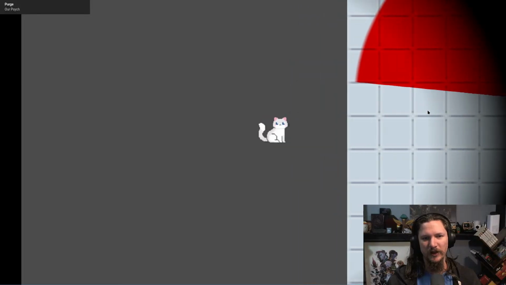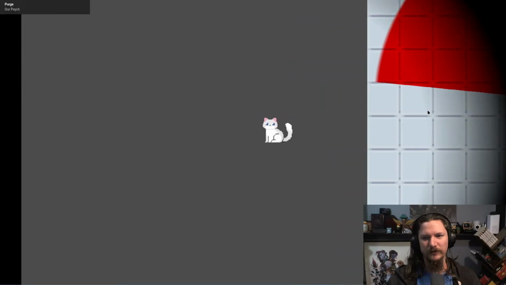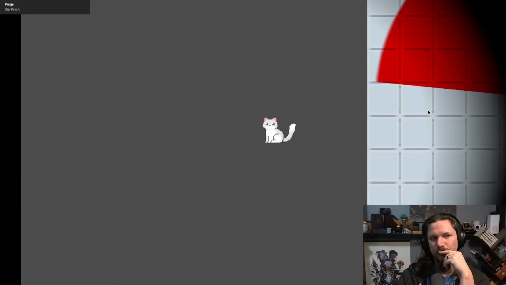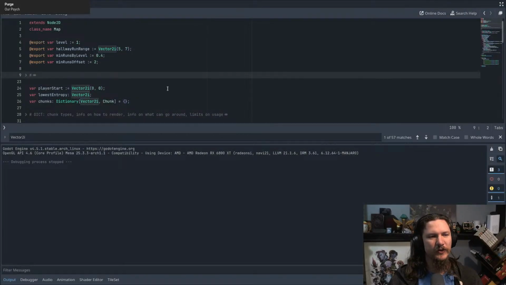So that would be about 1, 2. So if we start in the middle of an entry tile and then do 2 hall tiles before the first point where we can have an enemy, this is what we get. So yeah, let's generate in a 2-tile distance to the first intersection.